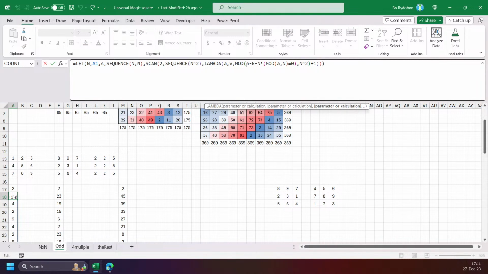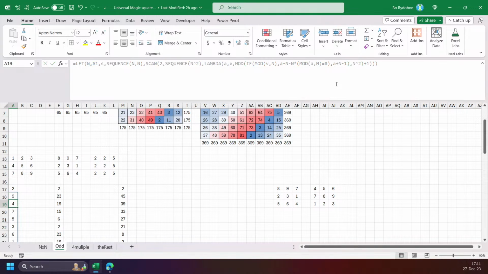I will do this one inside. So if mod of, I use V here, so V and N, equal to 0. If not, I will go up and go right, and then if it's 0, I will go down, which is a plus 1 minus a plus n minus 1, I think.